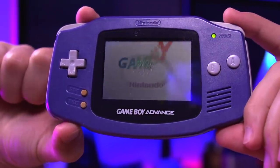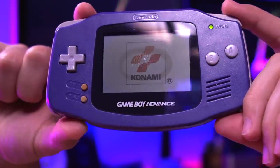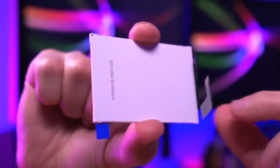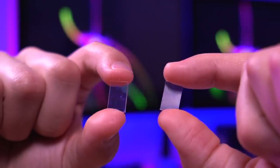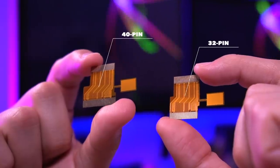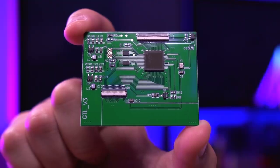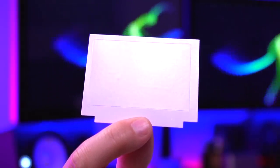My donor console for this install is a purple Game Boy Advance, which is a perfect candidate because the screen has a burned polarizer. With the new IPS kit installed, we'll make this console better than new. Included in this kit is the IPS panel itself, sized to fit in the shell without modification, but requiring the use of aligning spacers to get it positioned correctly. Also included are two clear acrylic spacers, both a 32 and 40 pin ribbon cable — so this kit will accommodate any AGB-001 console. There is an integrated touch sensor to control brightness, the custom driver board PCB, and a custom foam gasket.